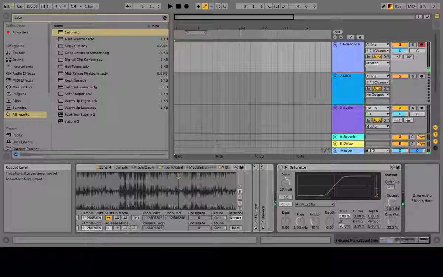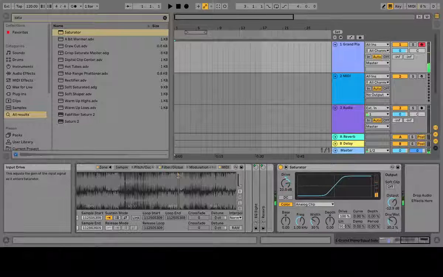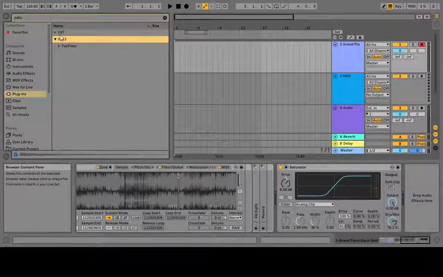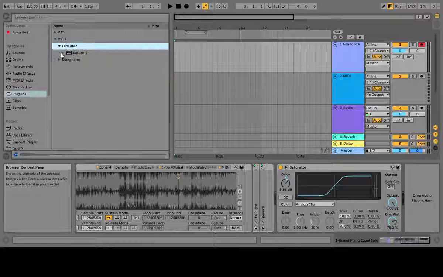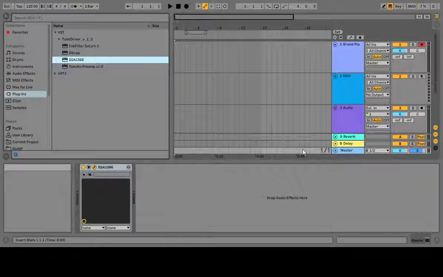Now it gets quieter, but let's actually try to make it match a little bit better. So it gives it some life. And you either like it or you don't like it. And that's your choice. That's your choice. And there's something called an SGA, what's it called? That. SGA 1566. This thing for some reason gives the highs.